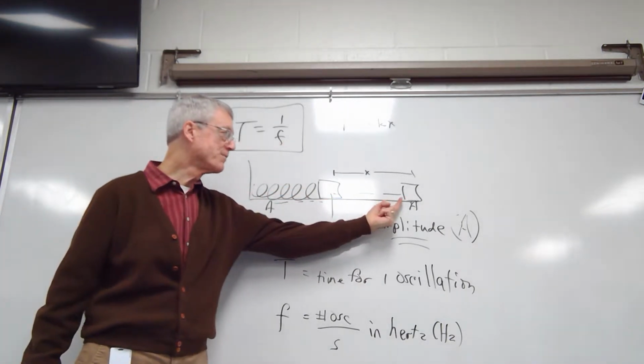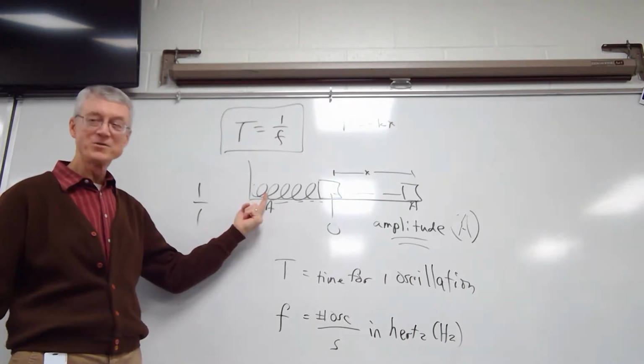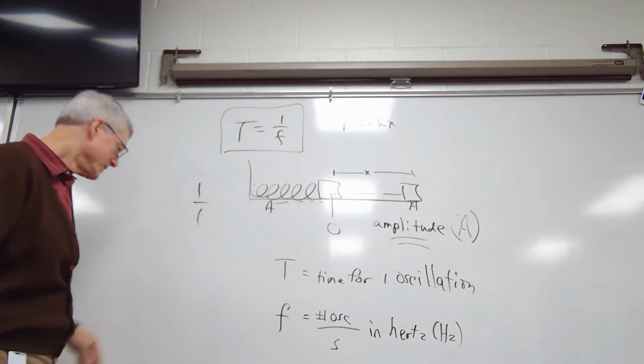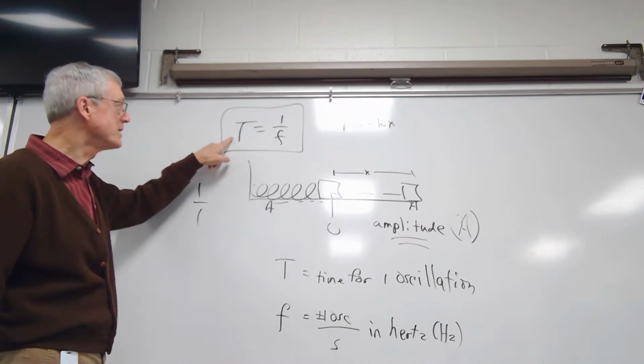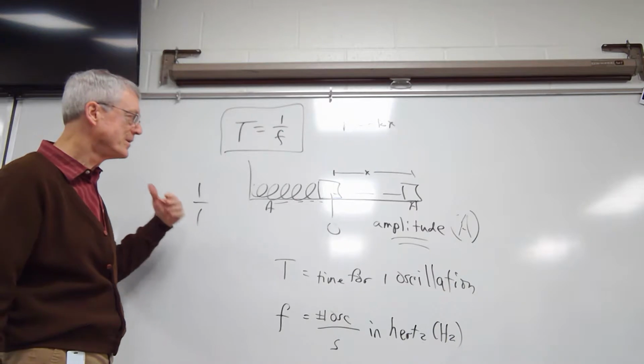That should make sense. Half of an oscillation is from there to here. That took 1 second, another second to go back. The whole time was 2 seconds. All right, so know that. You probably already did, but if you didn't, know that. Of course, know what the 2 letters stand for.